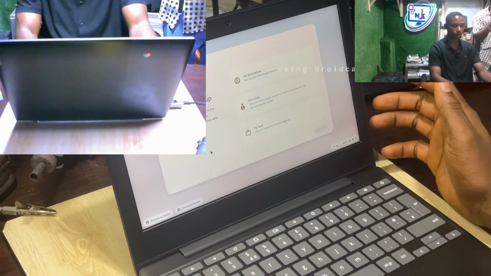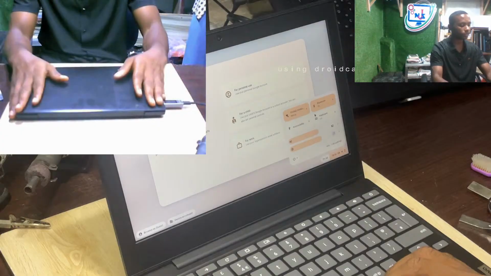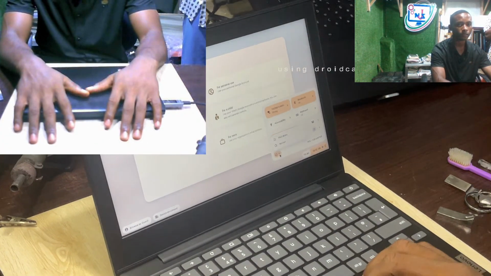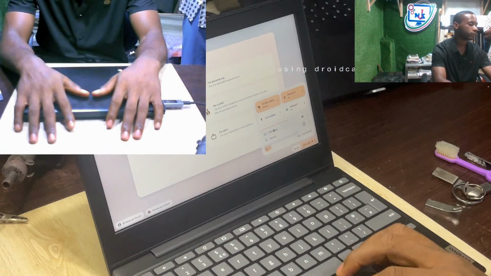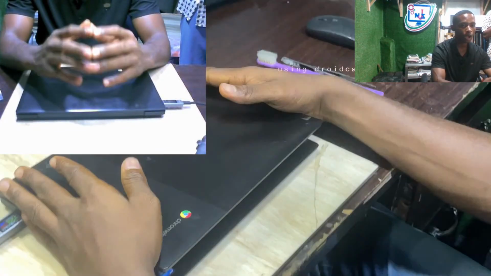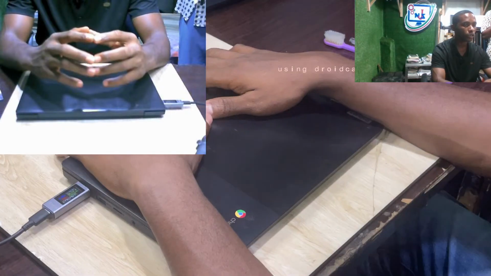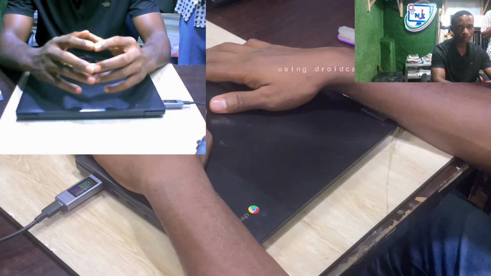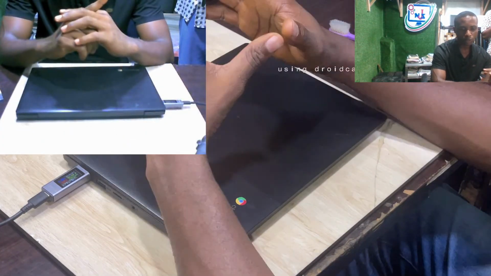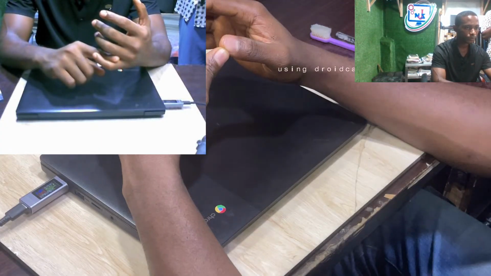Alright, so I'm shutting down. Now we are starting with the first step, which is downloading. The first step is for us to learn how to install Chrome OS on this system. You have to get the operating system.